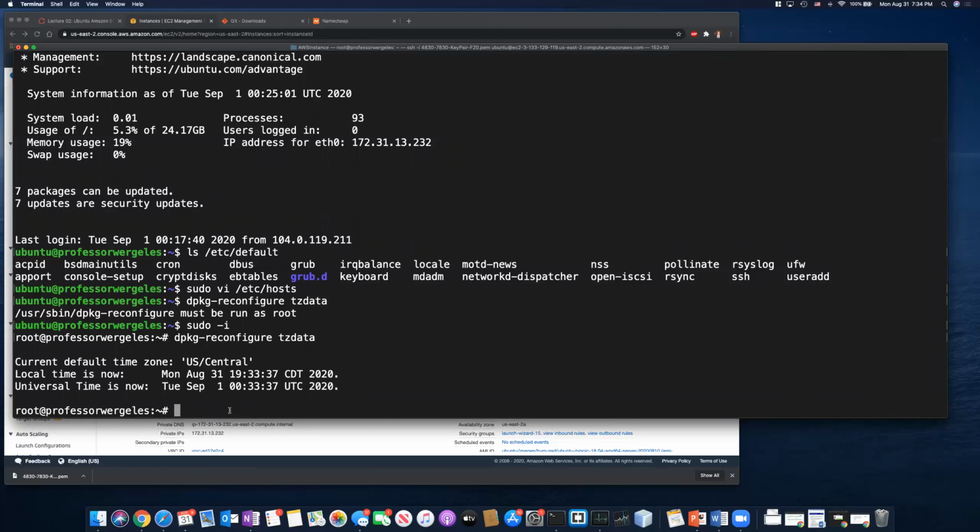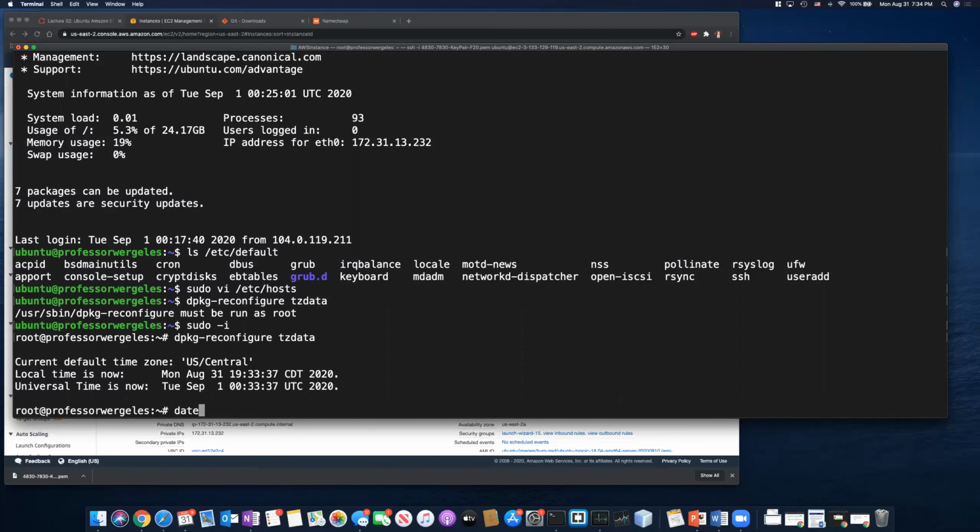A student asked me, well, what happens during Daylight Savings? Will the time zone change? I think it will. If it doesn't, it's always easy to reconfigure the server. You can have a quick script that checks on that date and reconfigures the time, although I do think that it will change during the Daylight Savings time.